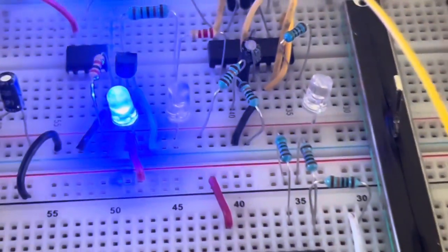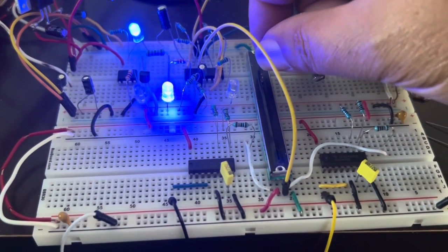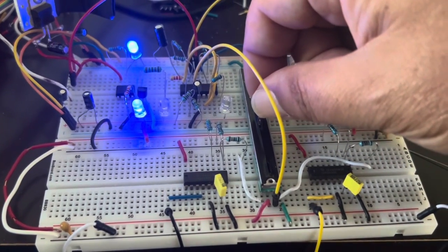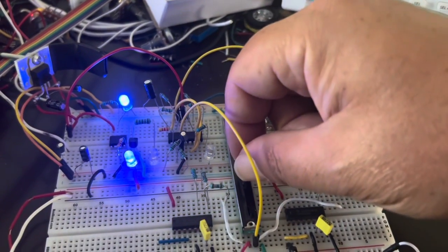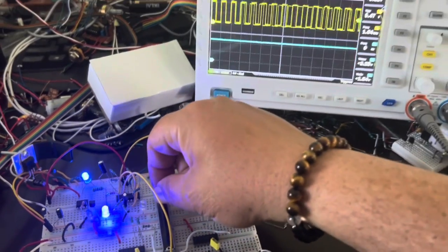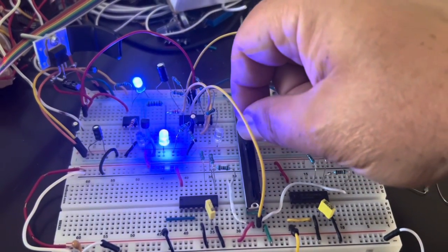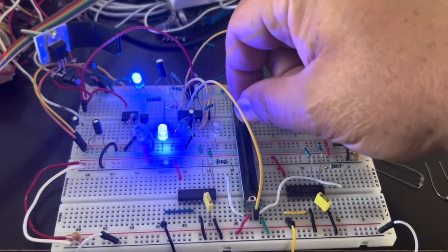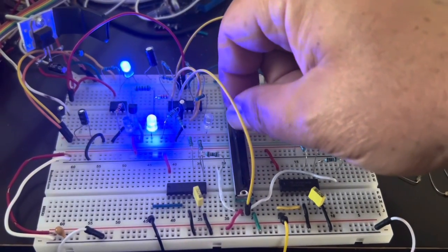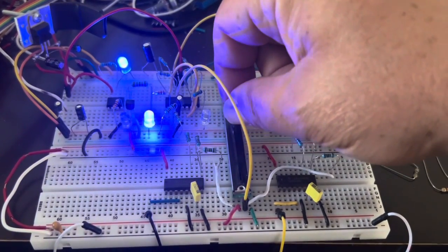If I go up, that one goes on. If I go down, the other goes on, and it switches halfway through. That's the direction indicator — going forward, going back, going up, going down. I use this not only as the directionality indicator for the binary counters I'm going to use, but also to control the chip inhibit pins of the CD4046 voltage controlled oscillators, in order to switch on and off the VCOs.